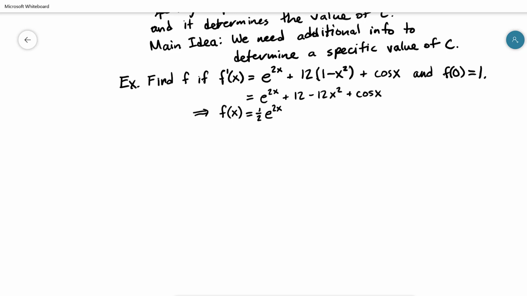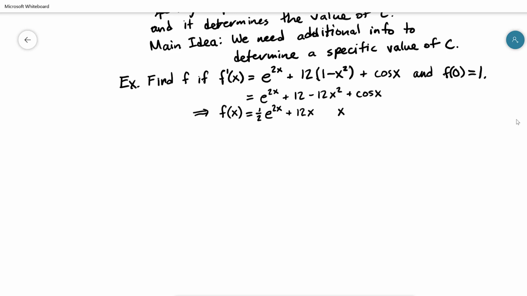This is why it's important to be able to do those sort of quick chain rule problems where it's just a matter of a constant like this. To be able to do those in your head, it makes these antiderivatives much faster. This one, I've got a constant plus 12. You can think of that as x to the 0. This is just going to be 12x. The derivative of 12x is 12. This one over here, we've done a quadratic before. We know it's going to be some sort of x cubed.